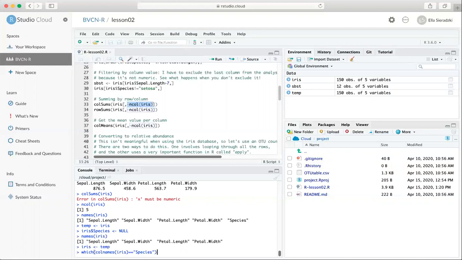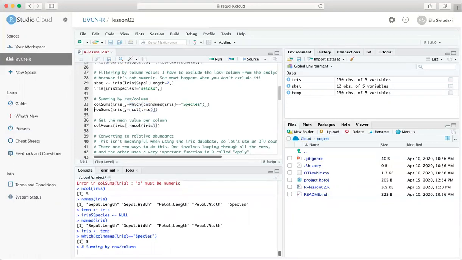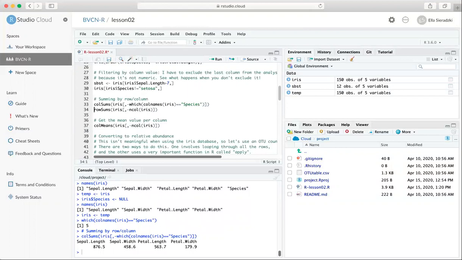So if you look at the console now, I'm using a function called which, which is what Sarah was just explaining. I'm just looking at which column in iris is named species. It's going to say 5. So I could just replace this by this, and it would do the same thing.